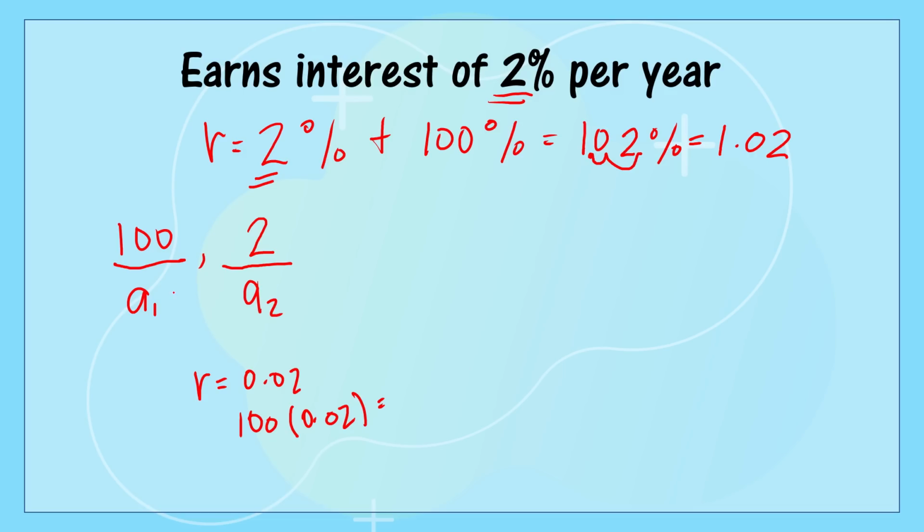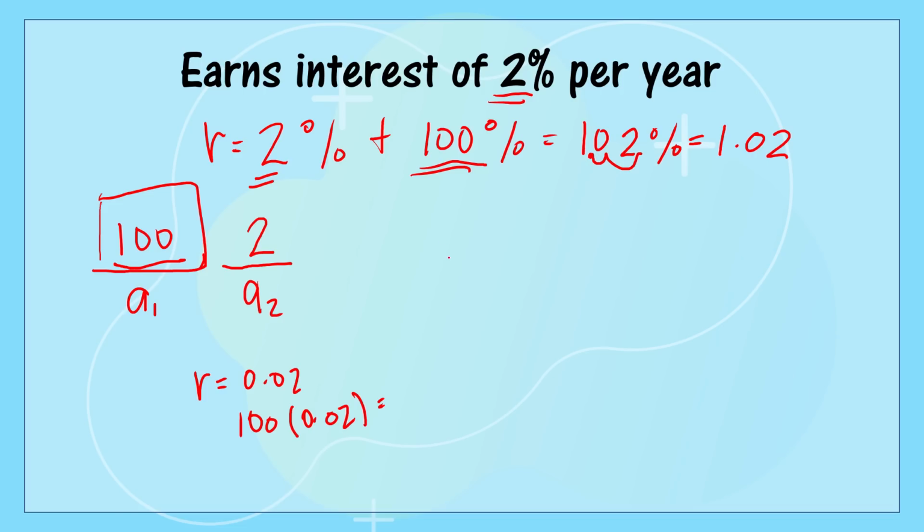So ano yung nangyari? From first term natin na 100, imbis na nagdagdagan, nag-increase yung amount na meron tayo, nabawasan siya, naging 2 pesos. So the reason why nagdadagdag tayo ng 100%, yung 100% po na yan, nire-represent niya yung isang buong amount mo na nauna. Kasi for example, solve natin para makita natin.